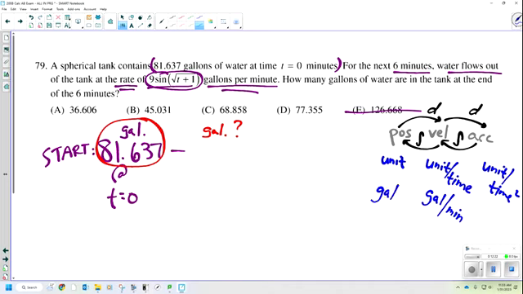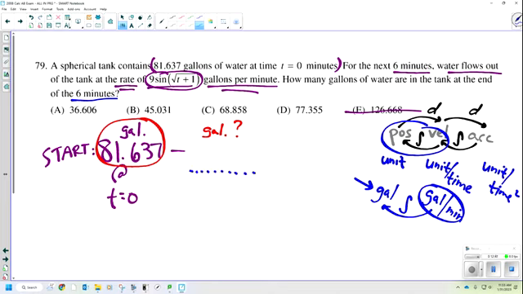So I'm going to go backward, which means I need to integrate my rate of gallons per minute to get those total gallons. And I'm going to integrate it from time 0 to time 6 because at 6 minutes, that will give me this value that I'm going to subtract. I don't want to subtract a rate because I have gallons. I want to subtract gallons. So right there is going to be the integration from 0 to 6 of my rate, okay, which is 9 sine of the square root of t plus 1.